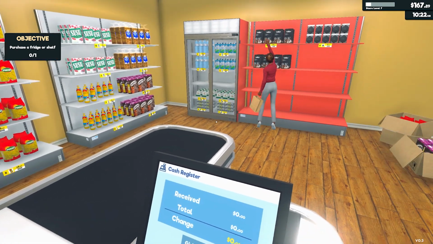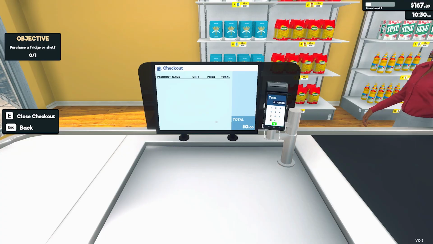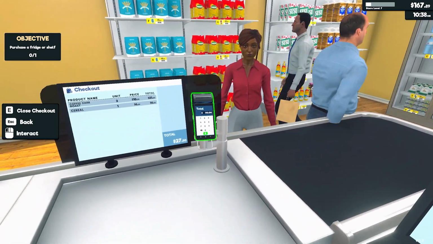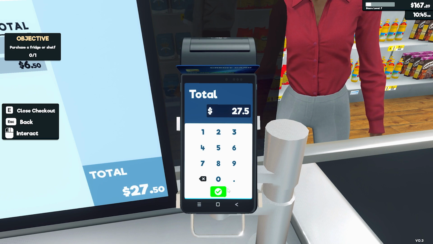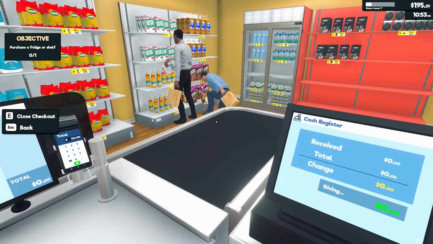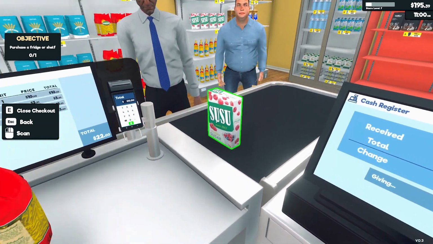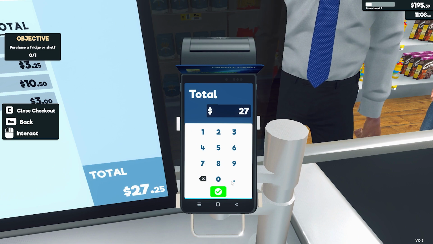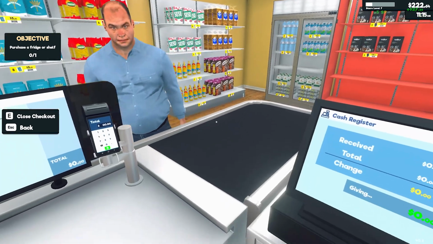Purchase a fridge or shelf. I mean, we did just do that, so we might have to do something at the end of this day to get that covered. You know, I do need to either get that checkout center or hire that cashier. We'll have to check that in a moment, see how far away we are.